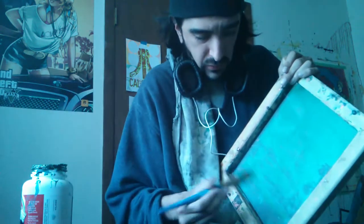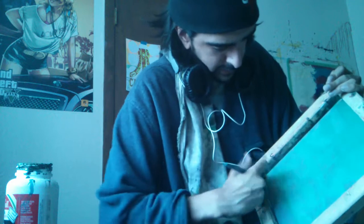So again, I like to kind of get the corners. I mean, you're going to tape the corners anyway later when you're inking, when you're screen printing. But I like to get that in there wherever I can.